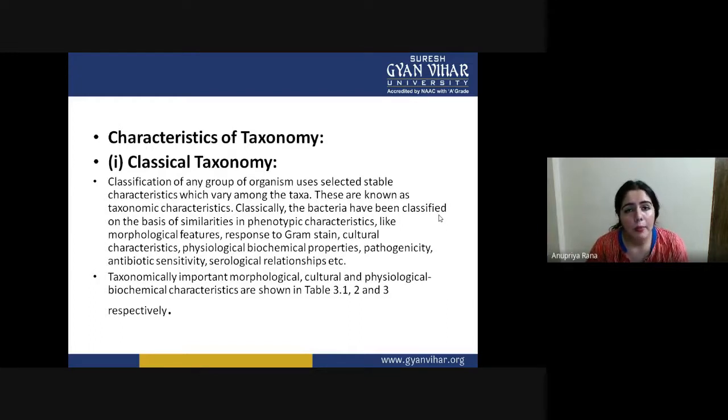Physiological and biochemical properties. Every species has its own biochemical aura. So basically, these bugs also have their different kinds of properties. Pathogenesis. This is a bad term, but important for your classification. Pathogens means they can cause disease.